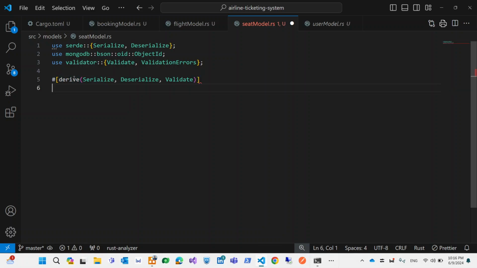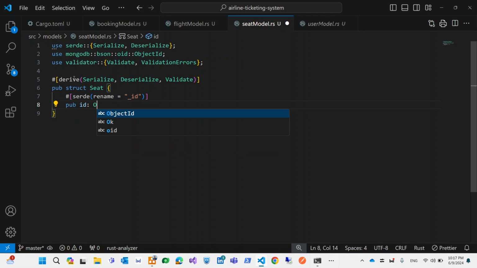Copy paste it and start by saying pub struct Seat and open the curly brackets. Then say serde rename underscore id, which gives us the ability to rename the id to underscore id when generating a new instance or a new document, and say the id is an ObjectId.